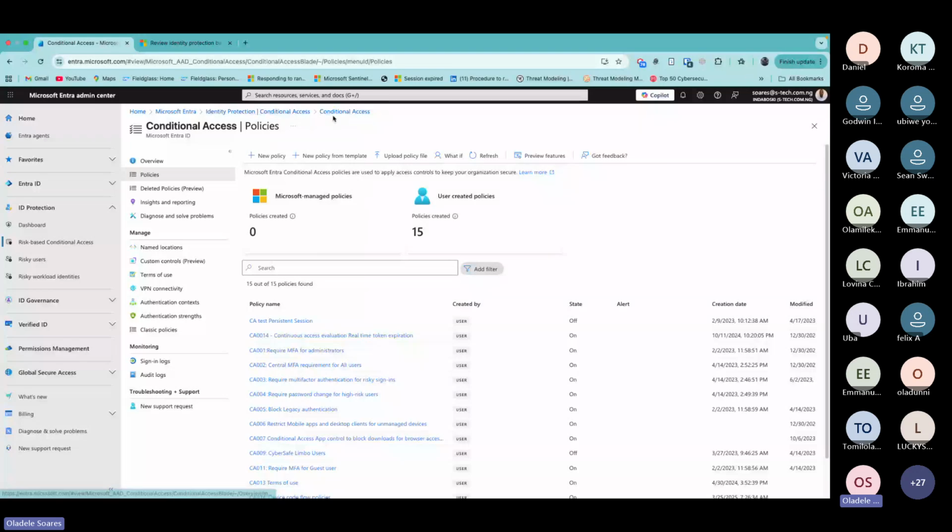I believe you've been taught what conditional access policies are. If you're not asking questions, can you unmute yourself, please? Okay, thank you very much. I've got two people's hands up, Ibrahim and are you asking a question or is your hand just up?